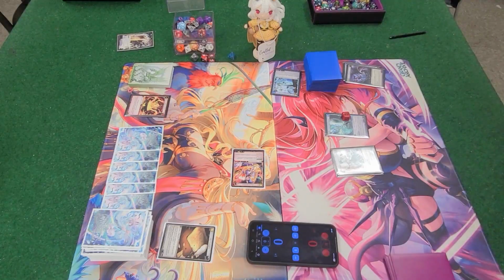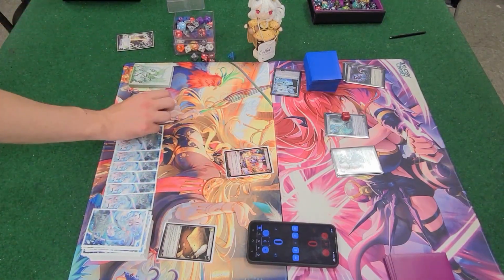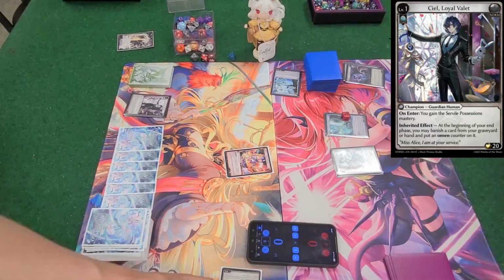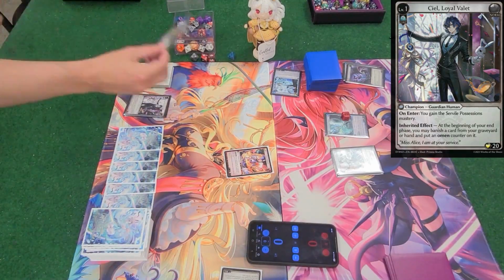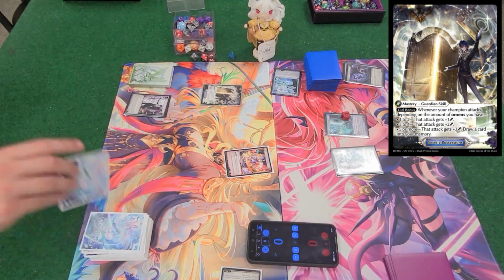You only need +1 damage to remove Torch Marshal. Yeah. Fortunately, I don't have any Aether charges. So we are simply going to pass the turn. Go to CL1, banishing Lost in Thoughts. I get Servile Possessions. I'm going to recollect. Draw for turn.